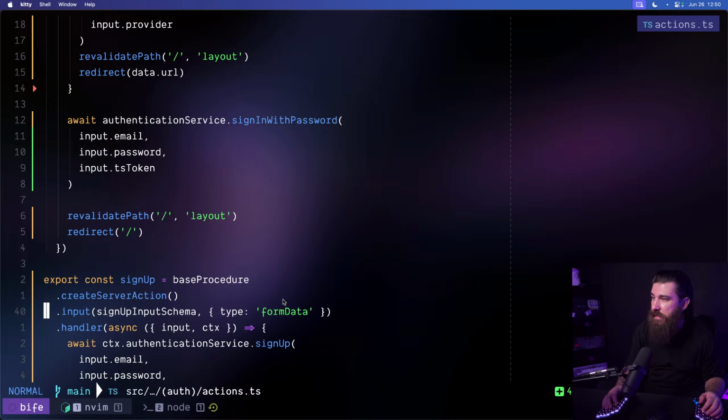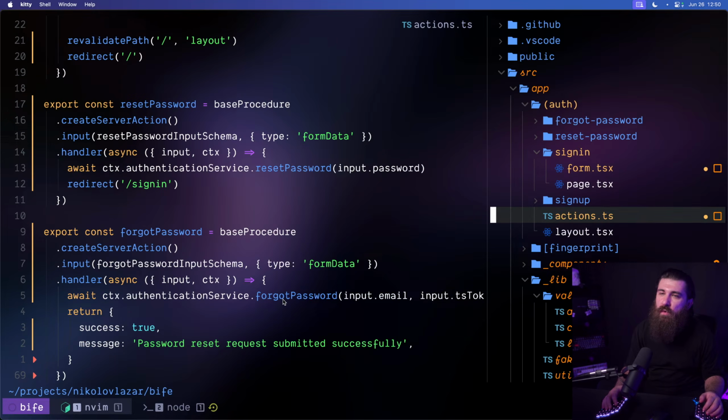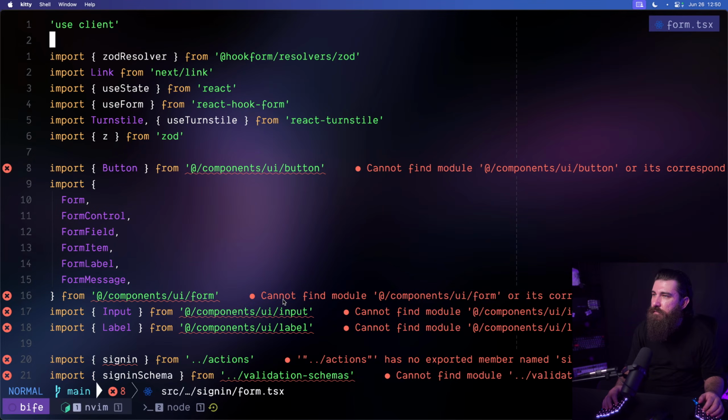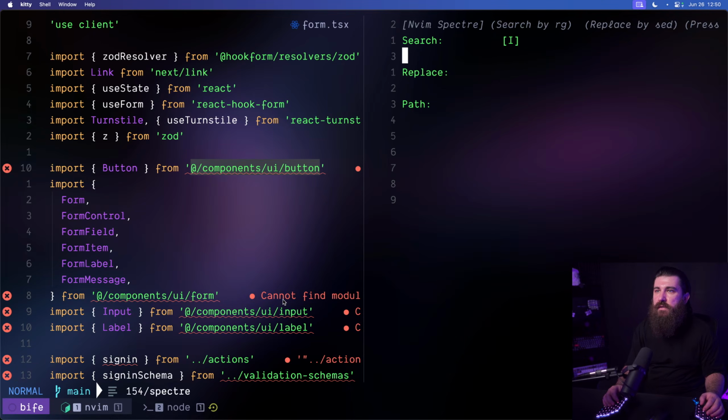And we have 10 more minutes. I would try fixing the forms here. See, we have add/components, and it's actually spin up Spectre. NVim Spectre is like a search and replace. So check this out. I want to search everything that has add/components without the ending tag.